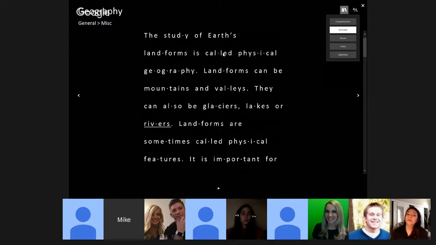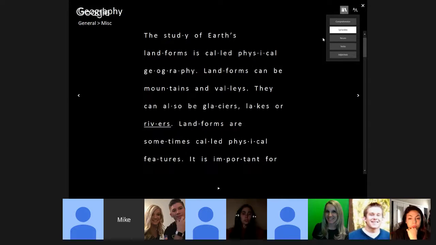Again, for early emergent readers and English language learners, as well as people with dyslexia, breaking the words into syllables is a proven technique to help retain new words and to help improve comprehension of what you're reading. So you can see it's broken up mountains and valleys. We have parts of speech around verbs. So I click and now all the verbs are shown in red. If I want to highlight the nouns, I can highlight all the nouns in purple, or I can highlight adjectives.